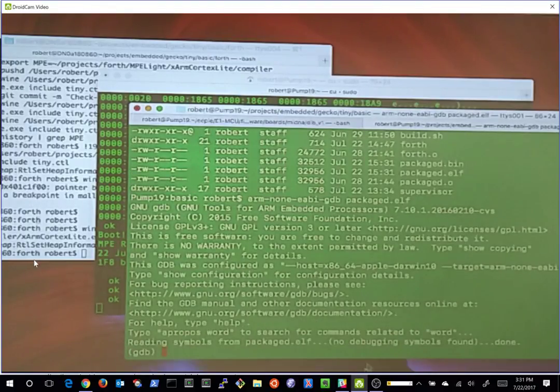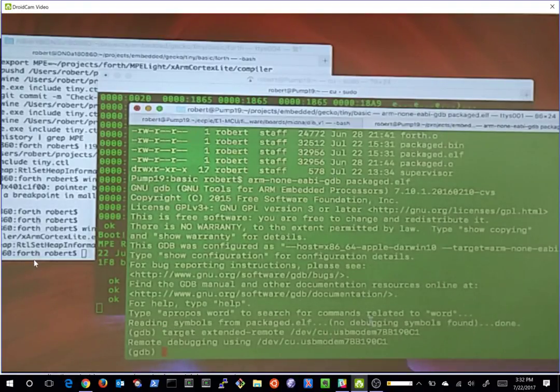So now I will crank up my cheat sheet, because I can't remember all this stuff. Here we go. I will connect to my probe, and then I'll say monitor.